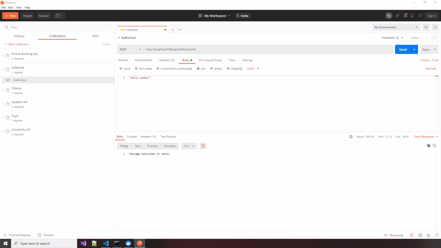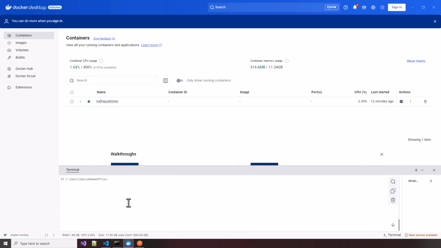All right. So what we're going to do is go ahead and open Docker. Now you can use a UI to visualize Kafka messages, but here I'm going to use the terminal in Docker desktop, right? So here I can say docker exec. All right, now name of my container. So I believe my container name is Kafka Publisher.